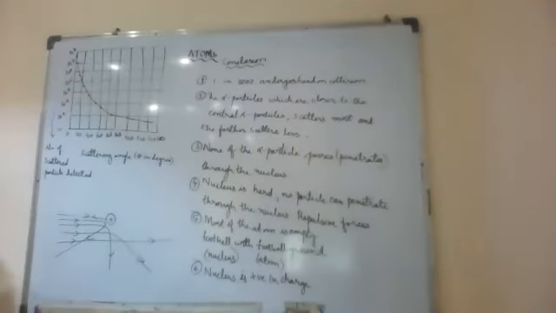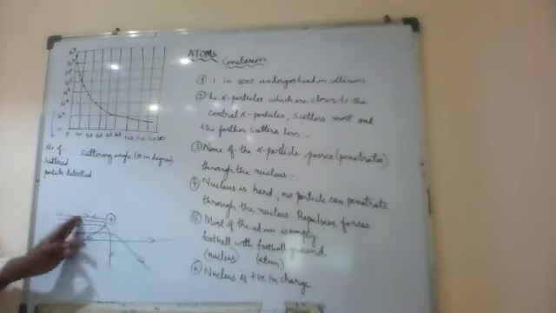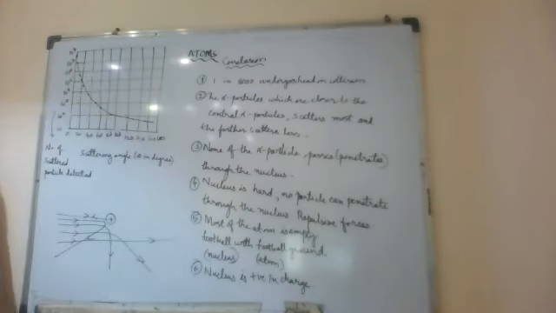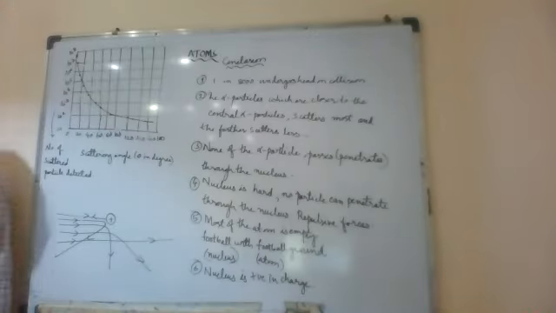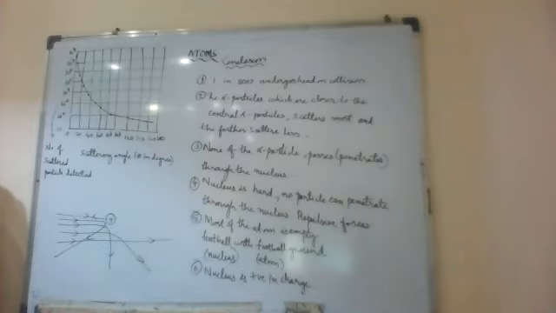Clear? One in 8,000 undergoes head-on collision. The alpha particles which are closer to the central alpha particles scatter most, and the farther alpha scatters less. None of the alpha particles passes through the nucleus, so the nucleus is hard in nature, and no particle can penetrate through it. Also he explained the repulsive forces. What are repulsive forces? Positive and positive will repel. So that is how he could say the nucleus is positive in charge. And most of the atom is empty. How did he compare? He compared a football to a football ground. Football is the nucleus and football ground is the atom. Is it clear, Mr. Joshua and Joan?